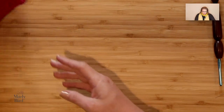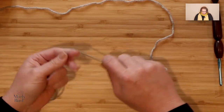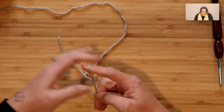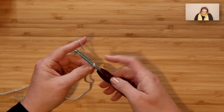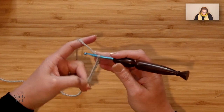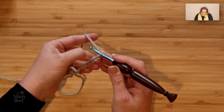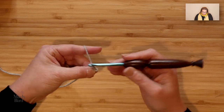Now the leg ribbing is made separate from the entire piece and then seamed to that leg edging that we just completed. So let's go ahead and grab our color A once again. We will grab our color A and put a slip knot on our hook and chain six. Once you've chained six, you will single crochet in the second chain from hook, so not the first, but the second, and then in each chain to the end.